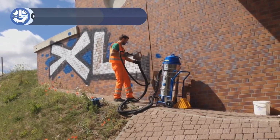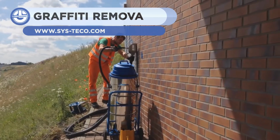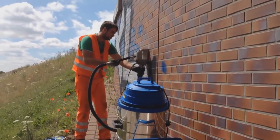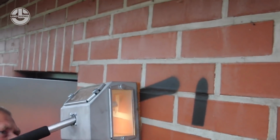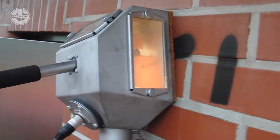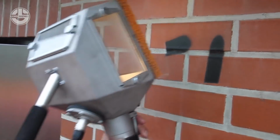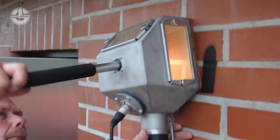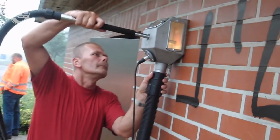If you want to effortlessly remove anything written on your wall without damaging the original paint, then this eco-friendly cleaning solution has a lot to offer. It is an excellent substitute for pressure washers or dry ice blasting. The operation is minimally abrasive, which protects the surface from being harmed. The closed circuit does not require the use of any protective clothing. Because the system operates without high pressure, water, or chemicals, costly disposal of soiled cleaning materials is not needed.